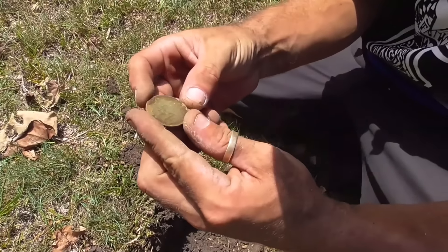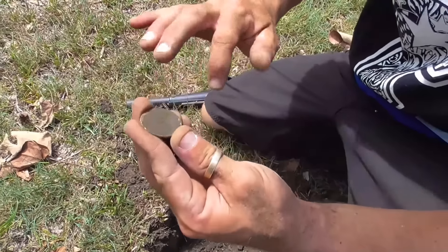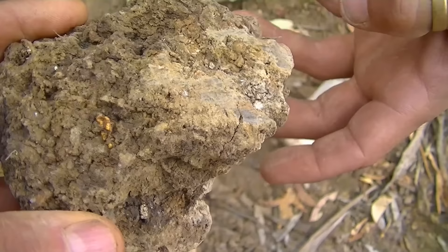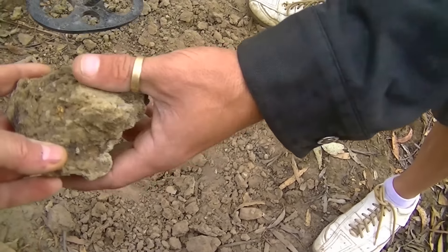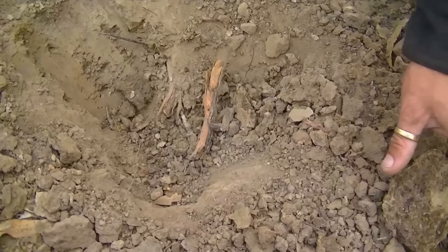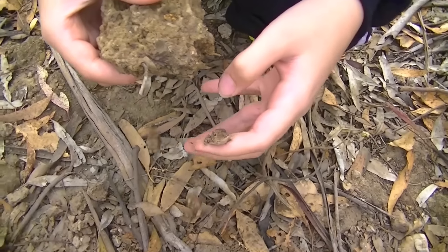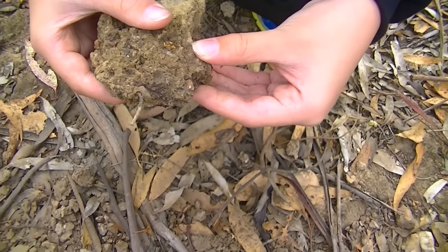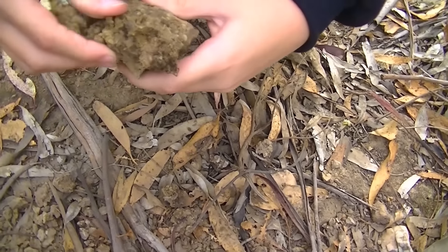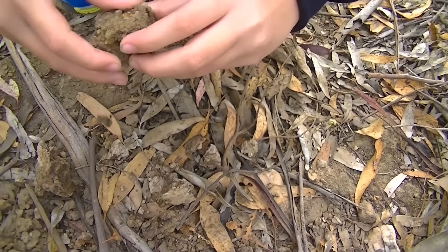You can detect coins much deeper than other similar size items and even pick them out from areas loaded with trash. When choosing a metal detector, the first thing to consider is how much time and money you are prepared to spend. The second is to take time to experiment and understand your detector. The third important point is be patient — don't expect to find something valuable right away. Most older VLF metal detectors tend to respond much stronger to high concentrations of ground minerals than pieces of gold, commonly referred to as hot spots or brown noises. Even a salty environment can push a detector's electronics to a degree where the sensitivity must be turned down.